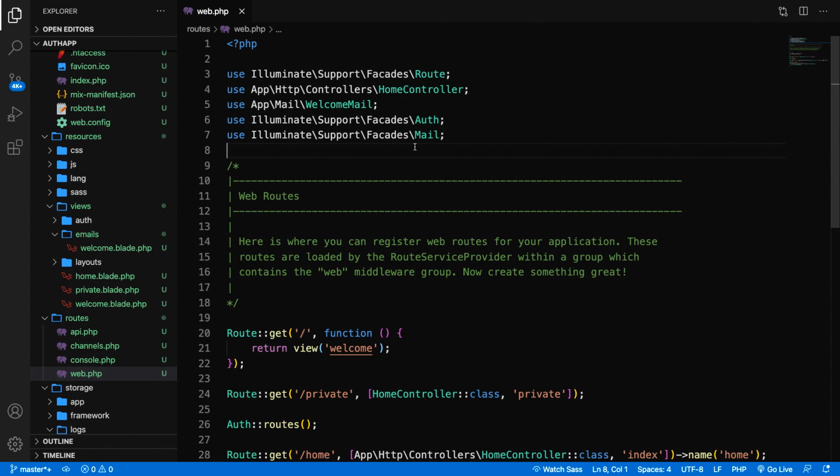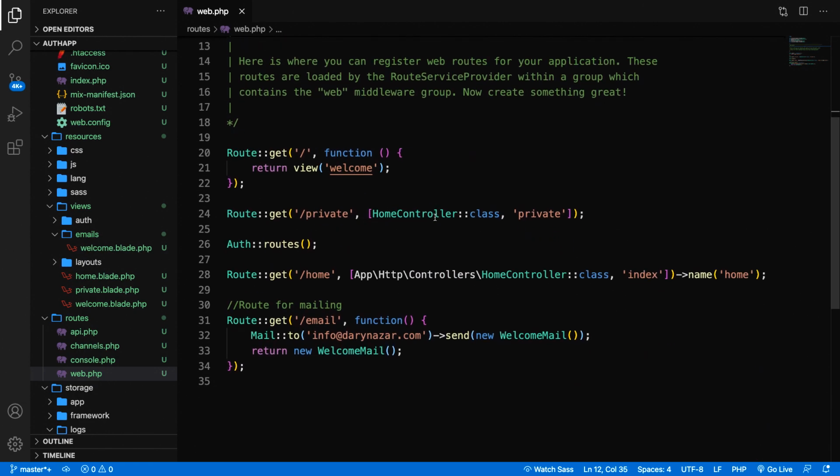There are multiple ways how you could do this, but whenever I want to add an attachment to an email, I usually don't do it inside the web.php file like we did before when we defined our route right here, but I use a controller in between. So let's do that as well.